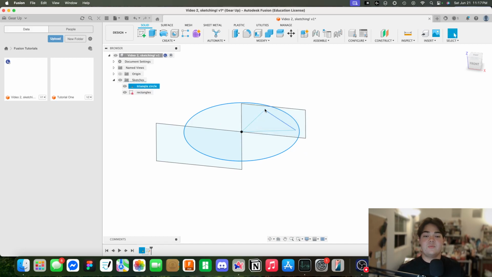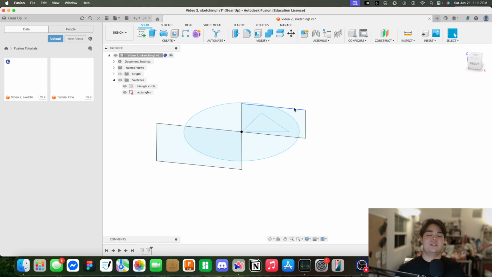That's completely allowed because that's within the parameters that I gave the sketch when I made it. I didn't really give it any parameters to go off of. So these are all within what's been defined. Whereas with my rectangle sketch, I can't move any of this stuff around. If I try to drag it, those aren't within the defined amounts.